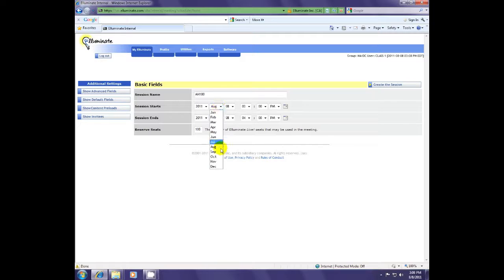So let's say it's fall semester, October 8th at 3:15 p.m. The session ending time won't be open. It won't be open for a whole semester, so it will end at the end of the class time the same day that the session starts. That was pretty long and complicated, but let me just show you. It's really easy. You just open the session at the beginning time of the class and close it at the ending time. So let's say it's an hour class. We're going to close it at 4:15 on the same day.